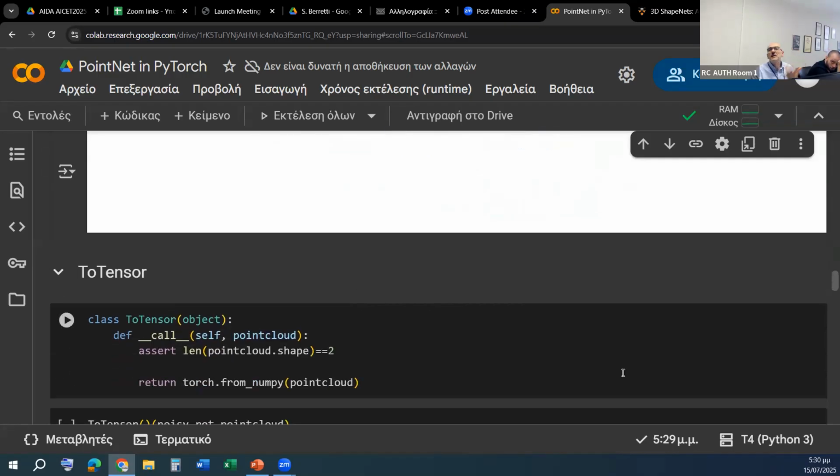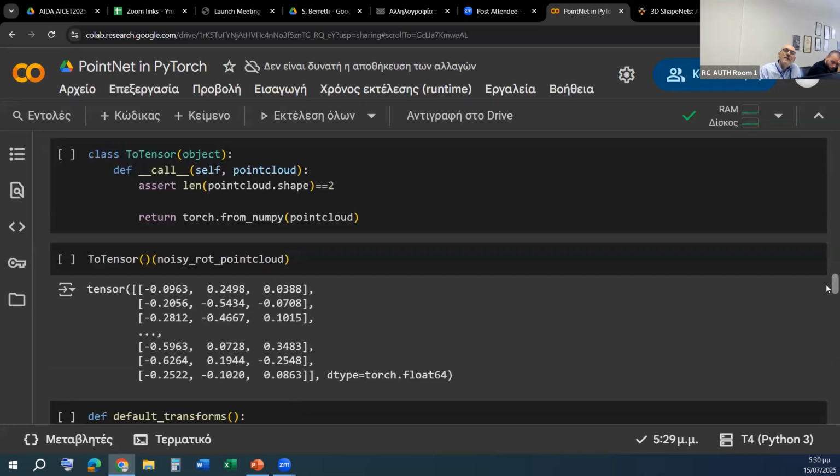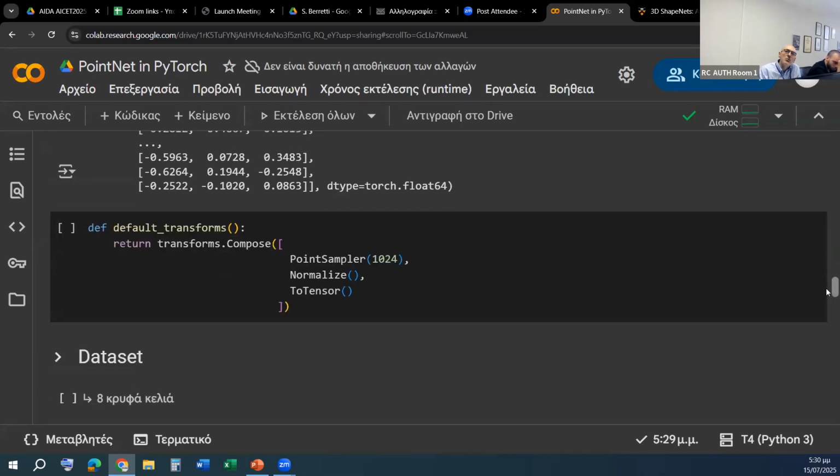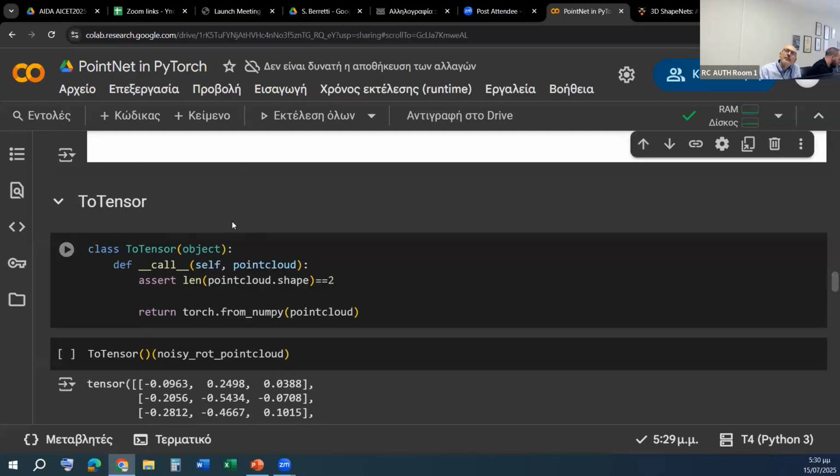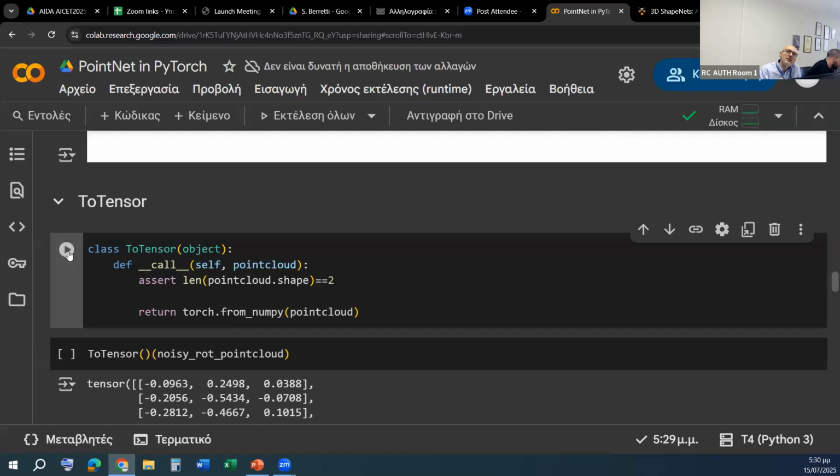So this is basically the end of the preliminary processing of the data, and then we can start to prepare the data in the format that is required by the network.